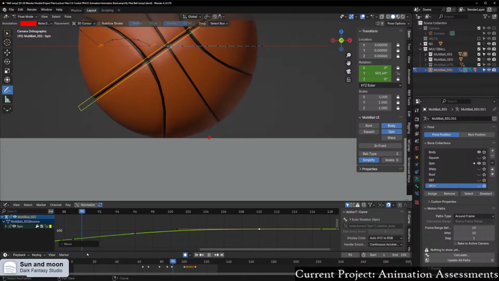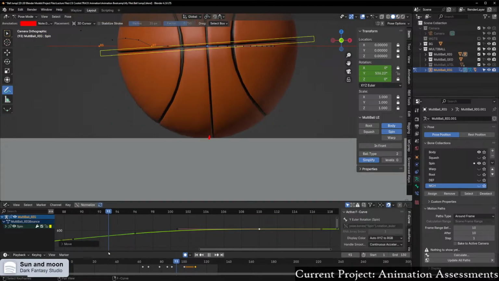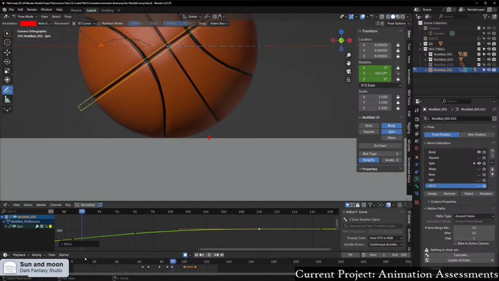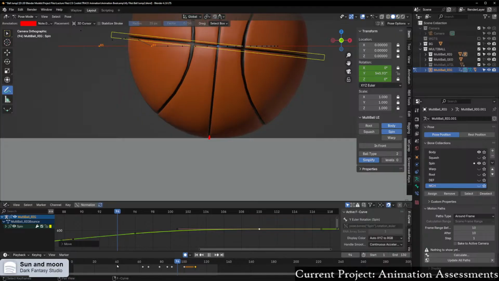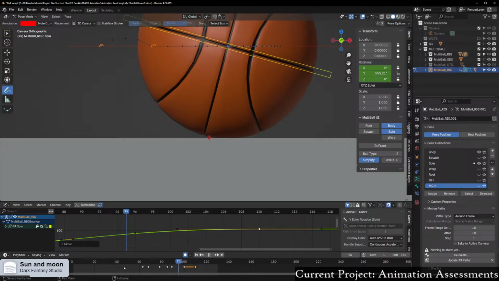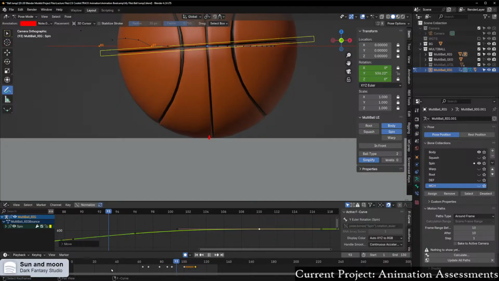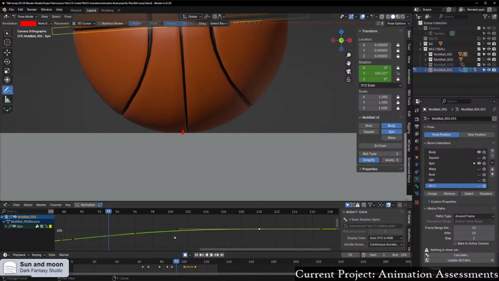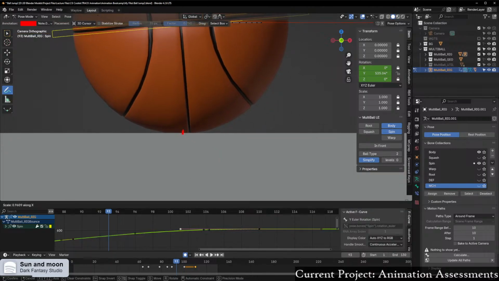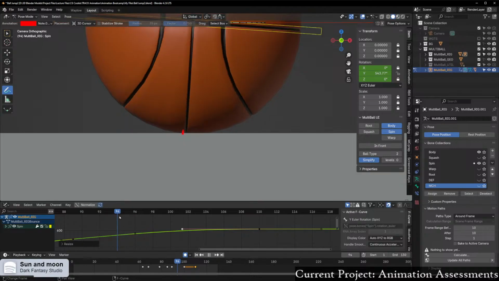Okay, now I feel like it is moving too much for the rotation. Let's try this.